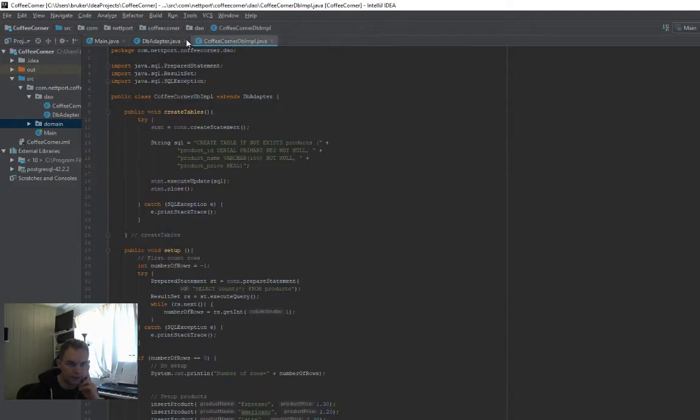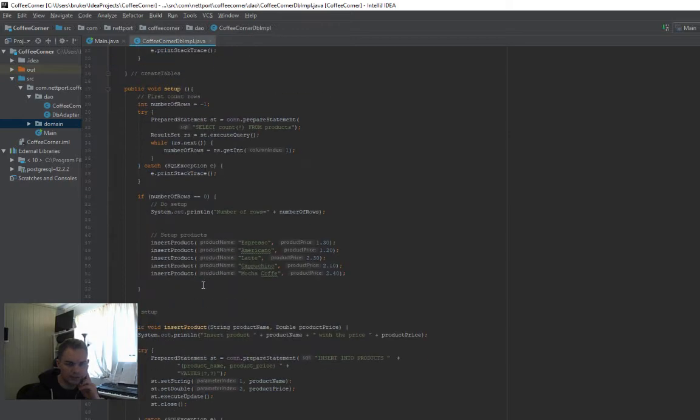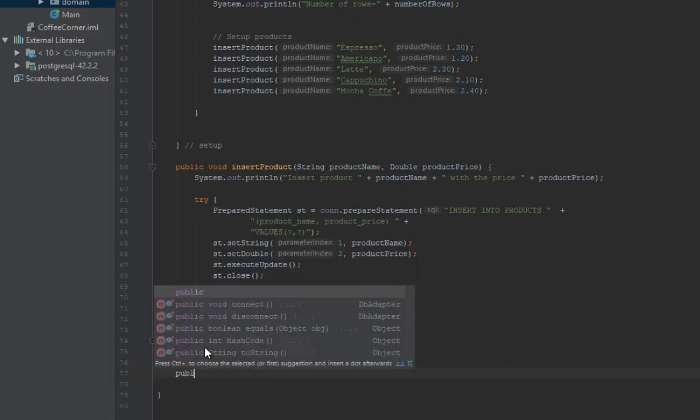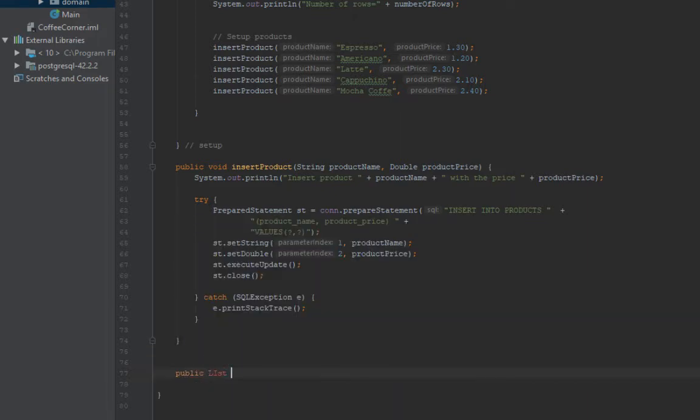So let's go back to Coffee Corner database implementation and create the select statement here. The select statement will return a list of products, so let's call it public List select all products.